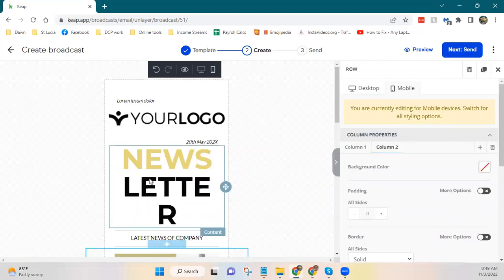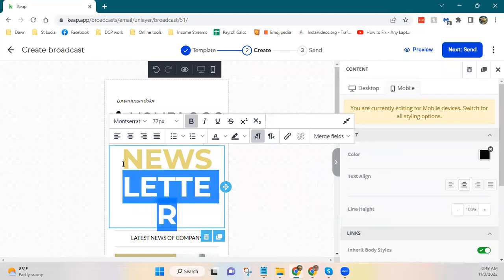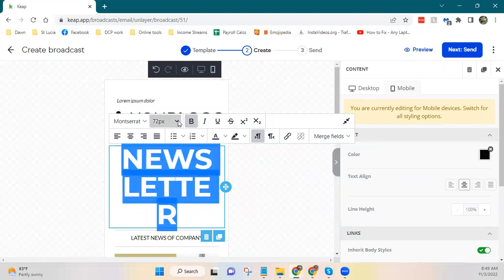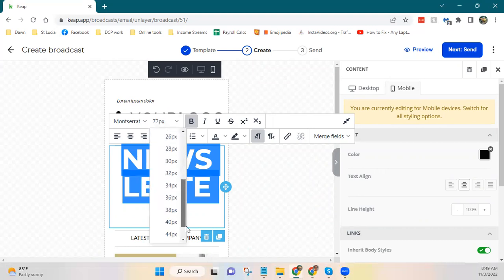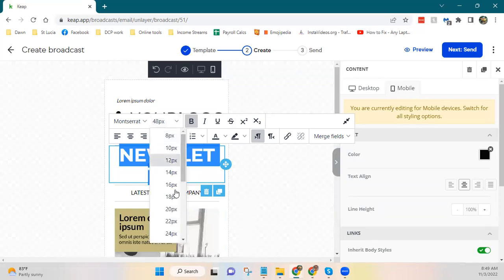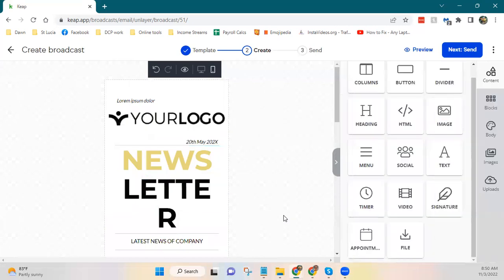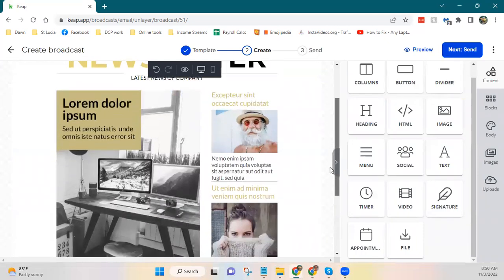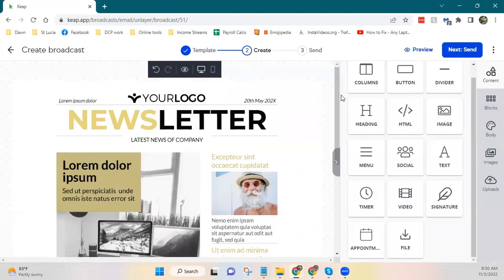So you could potentially, like for this one, might want to drop that down just a little bit. Actually, I think I might want to change the rows. Anyway, here's how you can kind of, like I said, play with all of your stuff.